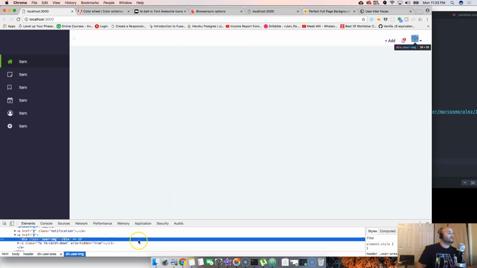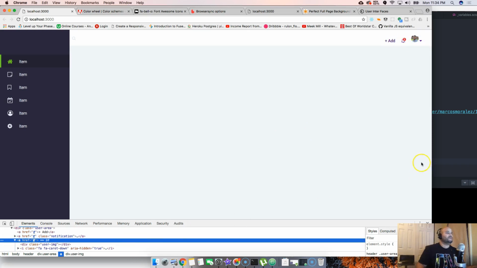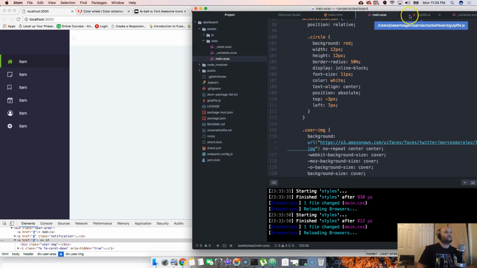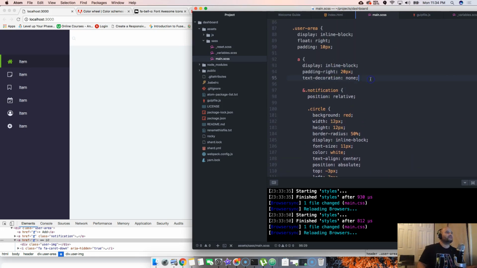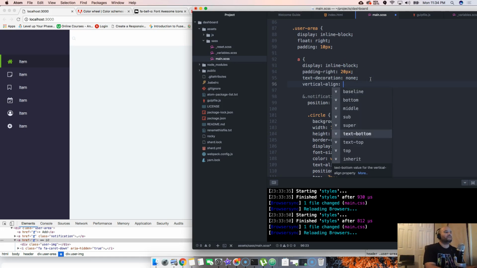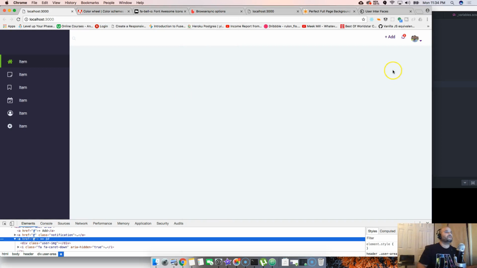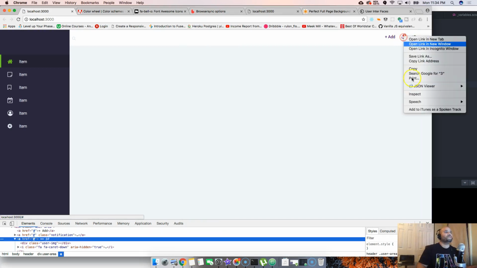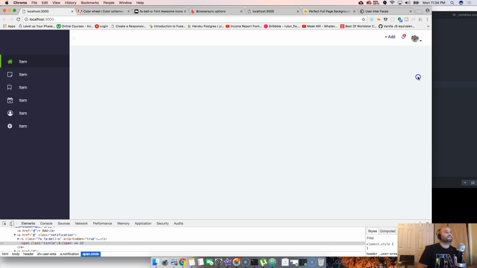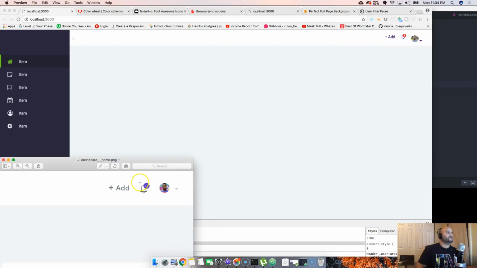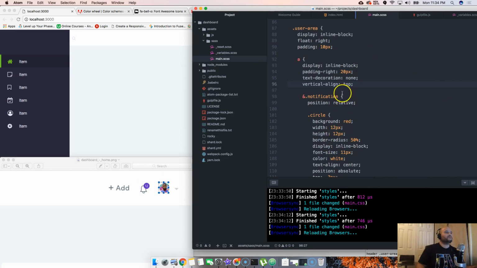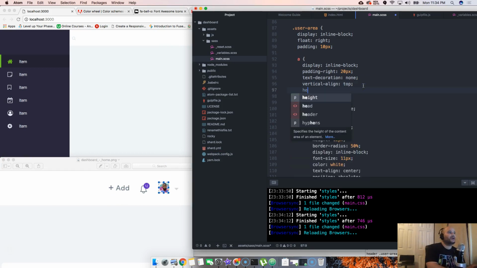Okay. Now let's see. One thing that we want to do is for all the anchor links, I'm going to say vertical-align top. See, maybe I should make all of these a little bit bigger. Let me see, what's the size of this? 22 by 22. So let's say that's like 20 pixels. So let's say all the anchor links, let's say height of 20 pixels.